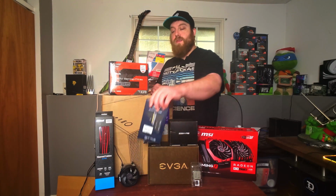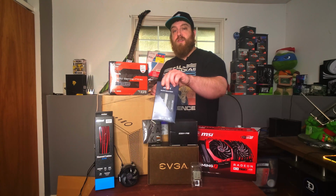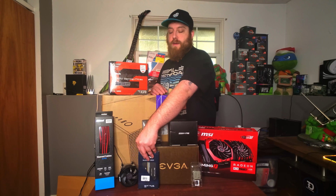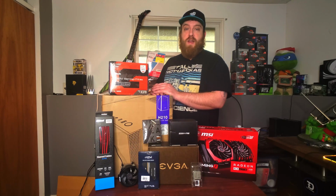We do have these nice sticks of RAM from Crucial Ballistix. This is 3200 megahertz, 2x8 sticks, so 16 gigabytes of RAM. And then we have a 500 gigabyte NVMe SSD. This is the Western Digital Black. It does have the DRAM cache, so it's a very nice SSD that we're going to be working with.